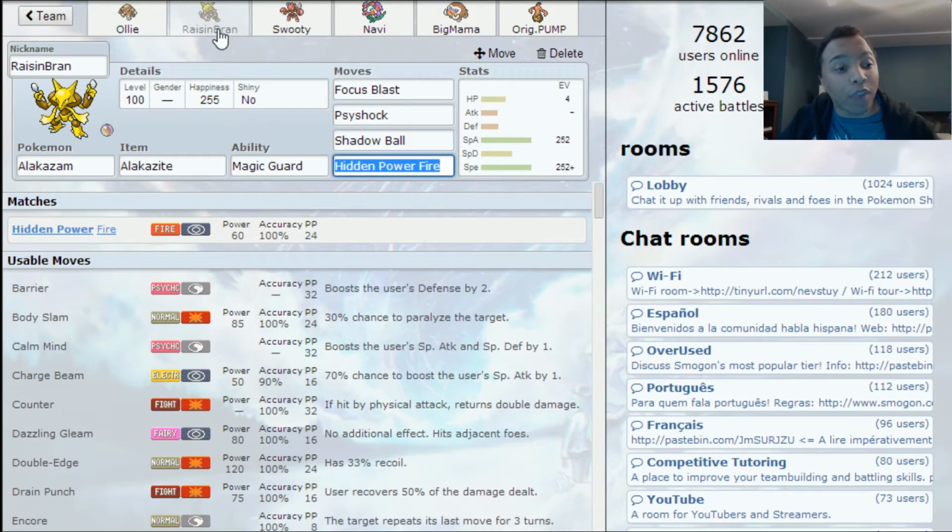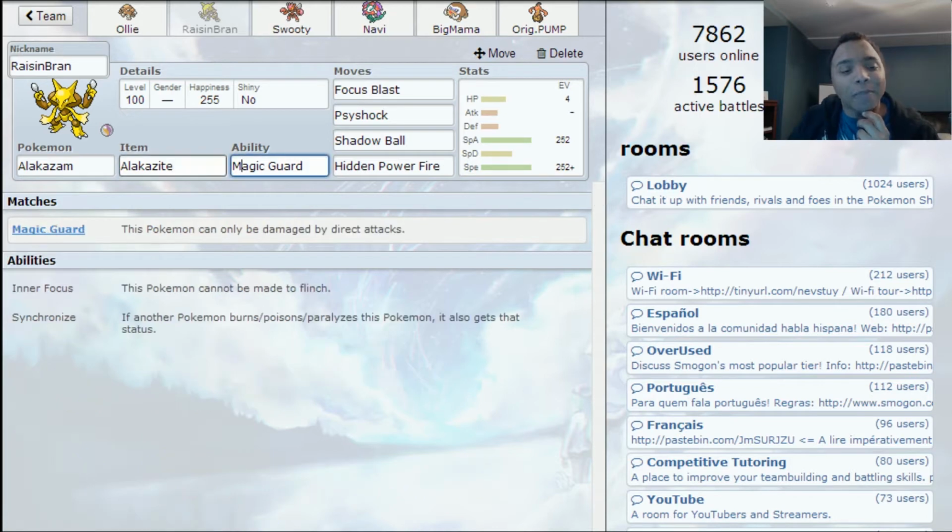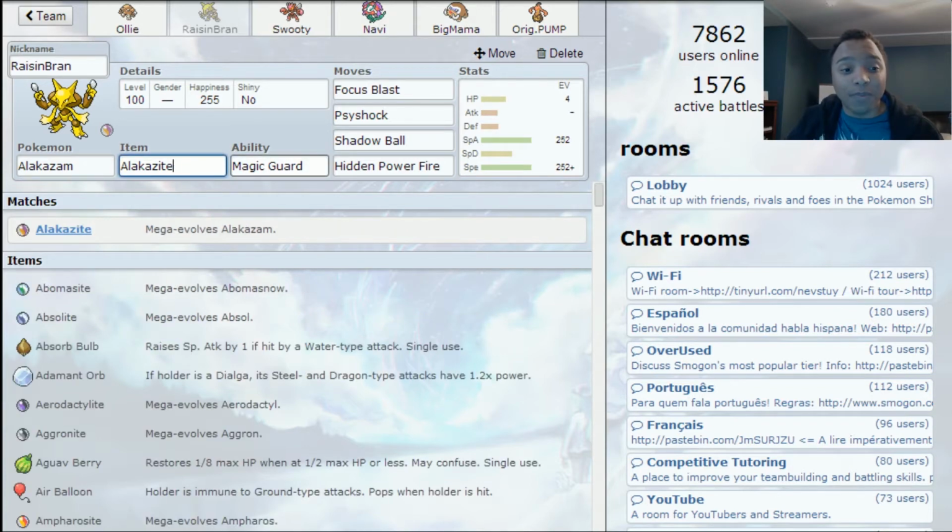So I'm gonna go over to my Raisin Bran, my Alakazam, and you know why Alakazam's named Raisin Bran, right? Because he's got the 2 scoops! Alright? He's going to be running the Magic Guard Alakazite, so that's my Mega. The only thing about switching from Magic Guard to Mega Alakazam's Trace is that you're kind of worried about any kind of statuses, right? So you're worried about the toxic damage, the paralysis, the burn. Now, the one thing that's good about that is I have the Florges, which has the Aromatherapy, which we're going to be going over later.